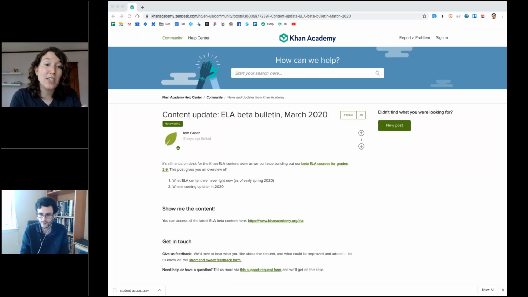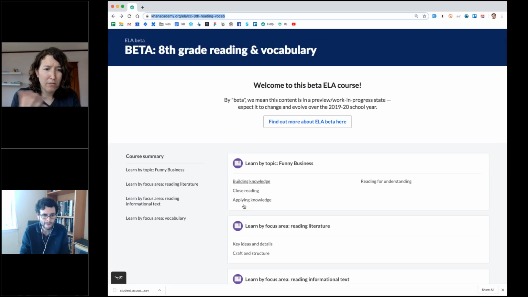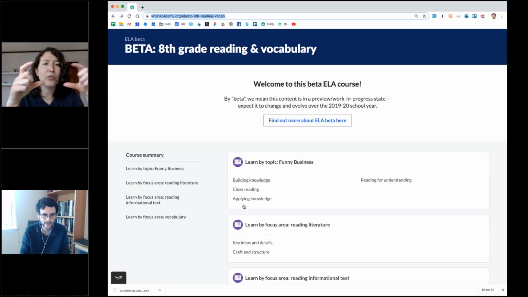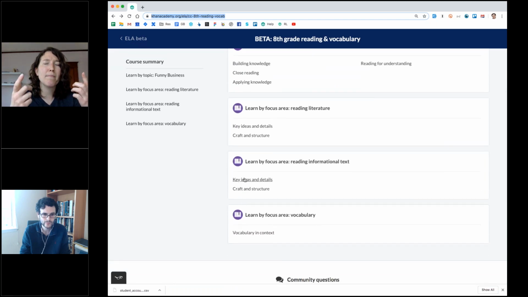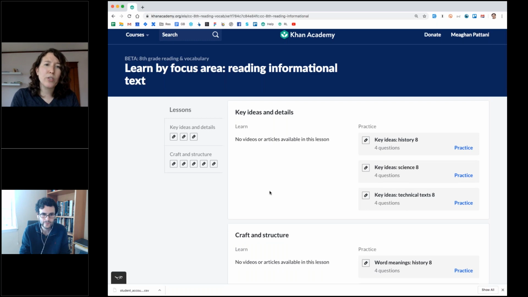There are reading passages, nonfiction and fiction, and then there are also specific skills like I talked about with the vocabulary, like using glossaries and dictionaries and things like that. So I'm super excited about it.